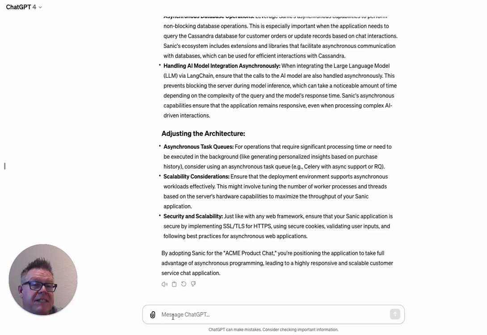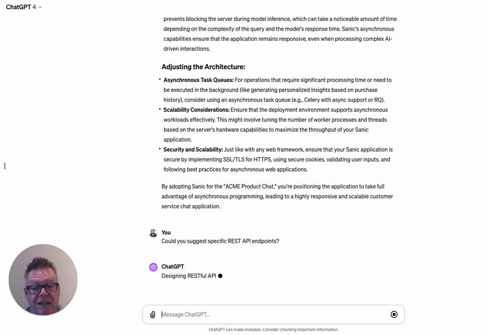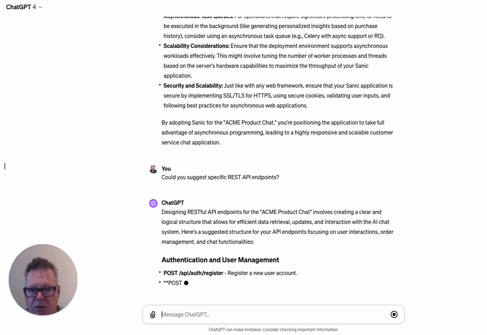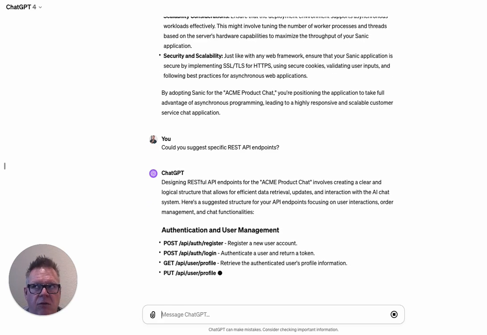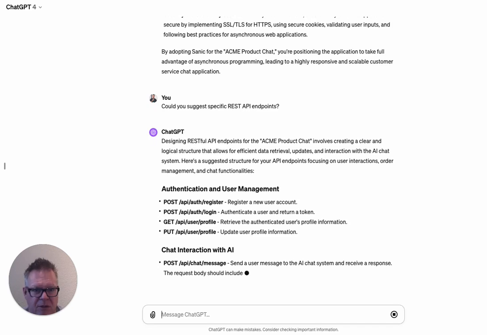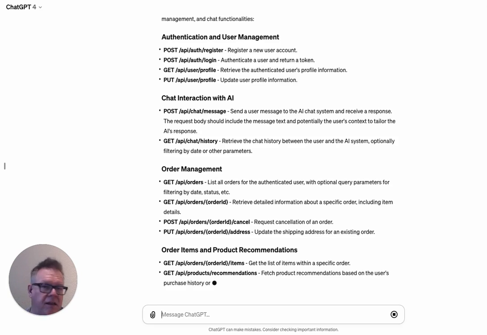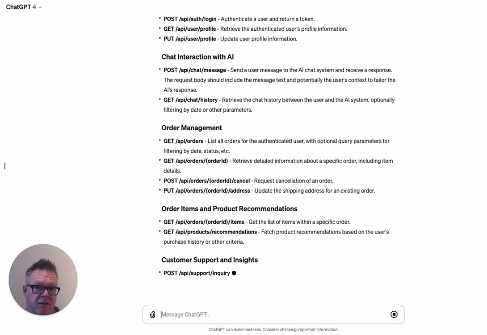What about specifics? I want to get API endpoints. I'm going to ask it, hey, how about some specific ones? And it's going to do it. Now, it's not the ones that I absolutely have to do. I don't have to go out and create these exact things, but these are a great way to springboard. I'm doing the brainstorming right now. I can continue, I can refine, I can even take it to other people and see what they think.